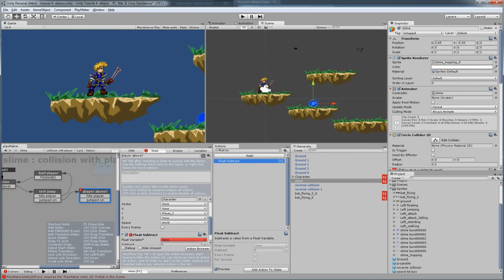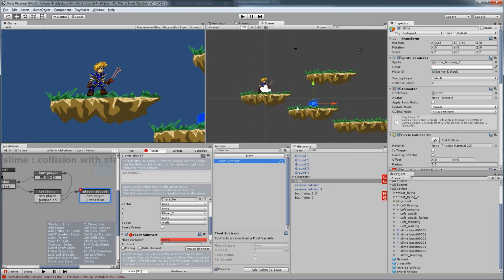So we're going to minus an amount from the player. If I minus, and let's say we move it like 0.5 down, so his Y becomes down here, now the player actually has to be a lot higher. He can't just be slightly a couple of pixels higher, he has to be half a unit higher, which means that by moving the unit down, the player has to be moved up in order to correspond to a hit.